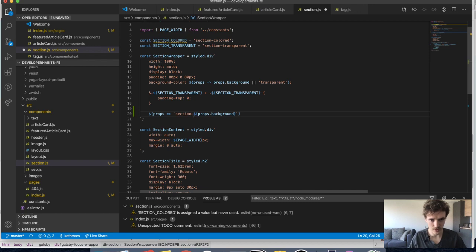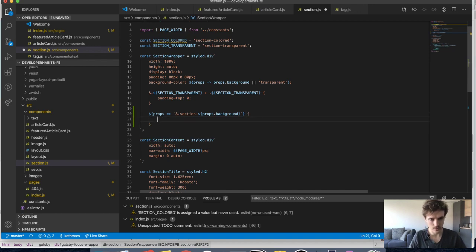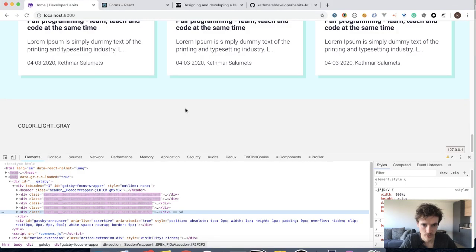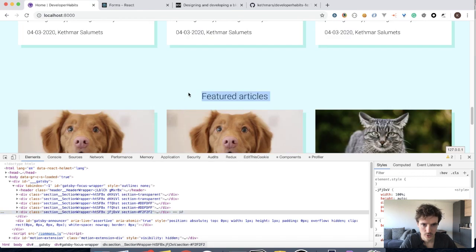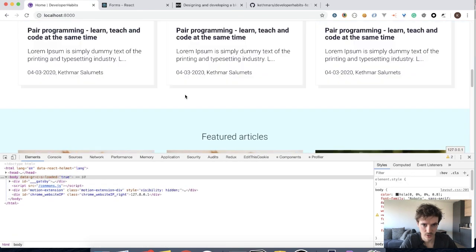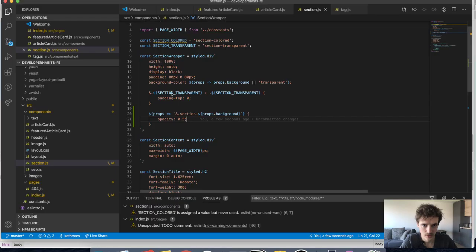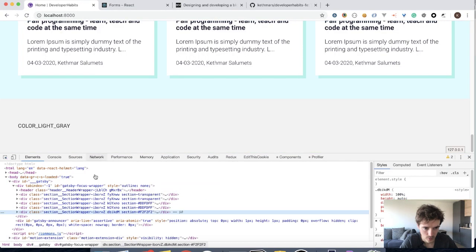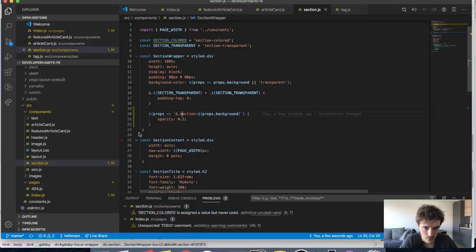If there's a class like that, then we do, I don't know, opacity 0.5. Just trying to see if we can target the classes like that. But it seems it won't work. For some reason. What if I do it like that?